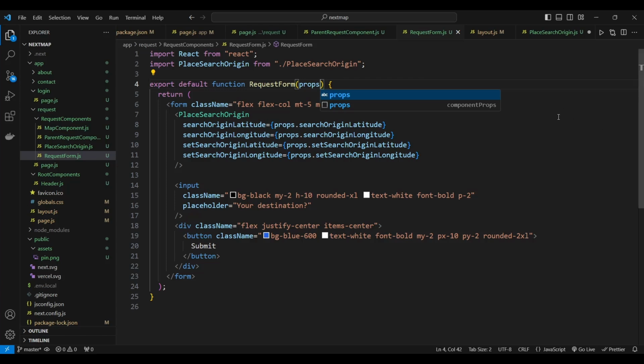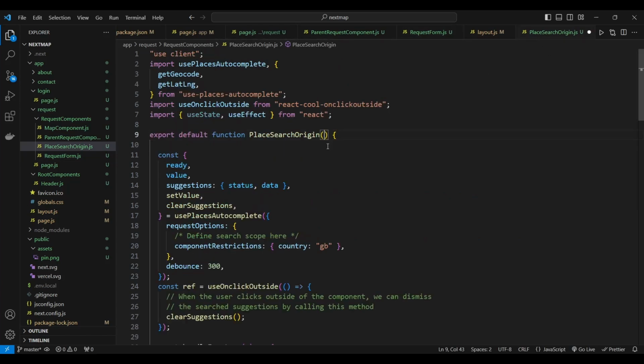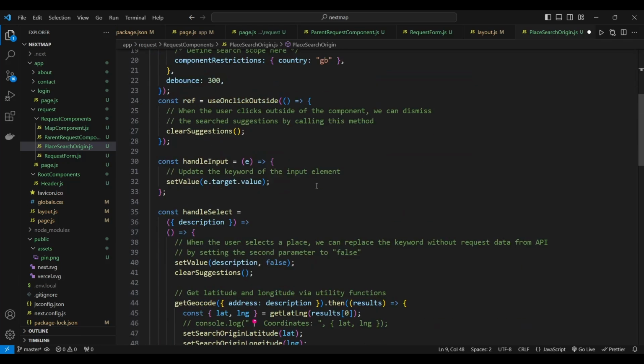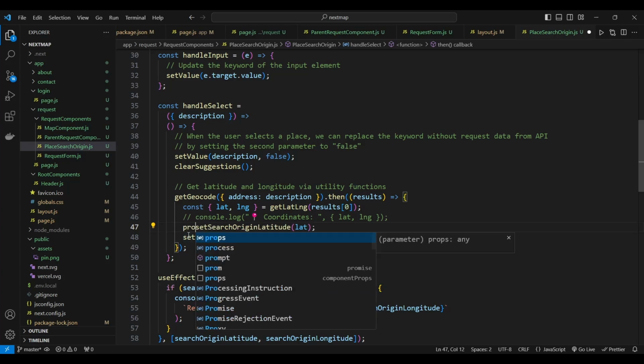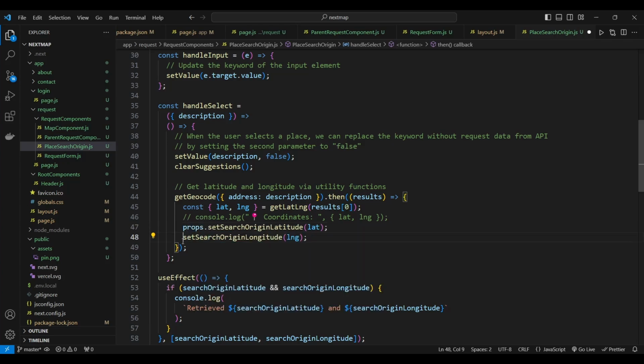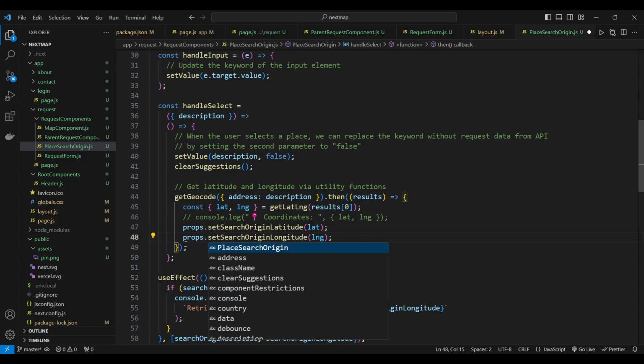Before we proceed to use these in the map, we'll make some adjustments in the Place Search Origin component. Start by passing the props to this component right here in the parentheses. Now scroll down to the geocode function. We need to make changes here as well. Replace setSearchOriginLatitude with props.setSearchOriginLatitude.